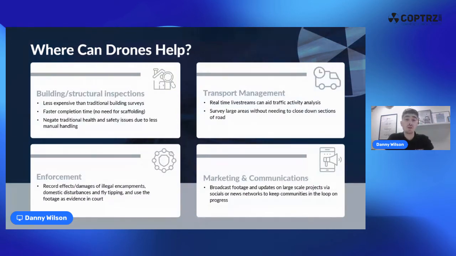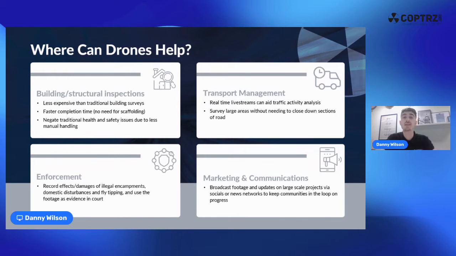So one of the main benefits that drones can help with is that it's less expensive than traditional building surveys, or traditional methods that you might be using. So this brings me back to the point I made about scaffolding and equipment. So outsourcing this and getting scaffolders in to maybe produce an inspection of high-rise buildings that can't necessarily be looked at by eye or reached easily, it can be expensive, and inflation is coming up now, as well as outsourcing cherry pickers for high-rise buildings, or maybe unsafe roofs, for example.